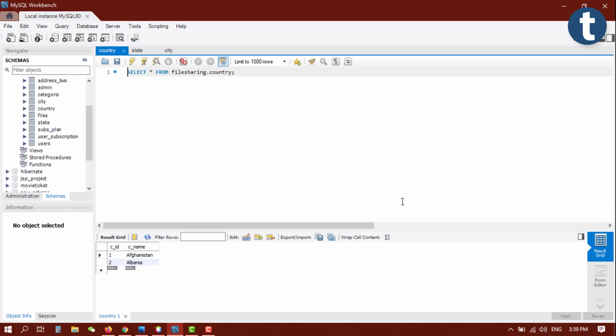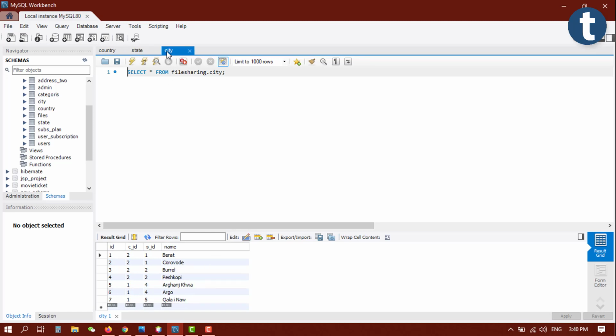For our data we need database tables. I created one database, and underneath the database I have three tables: country, state, and city. In country I have two columns: country ID and country name. In state I have three columns: ID, country ID, and the state name.